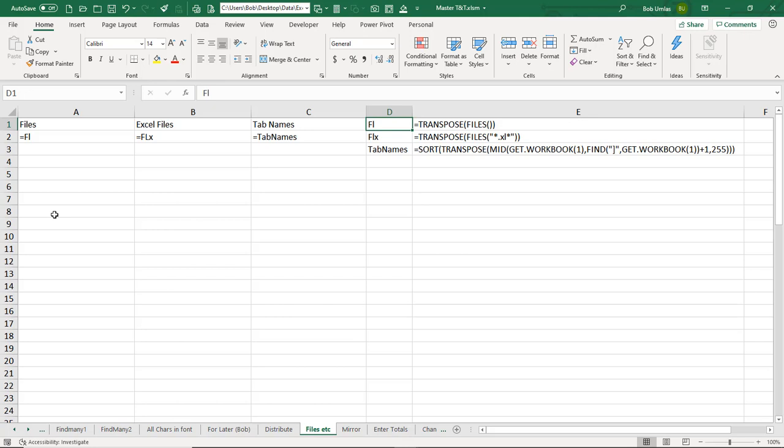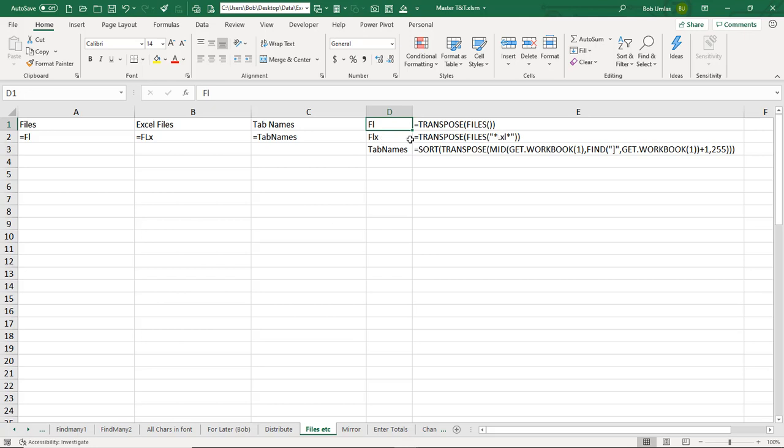FILES is an old XL4 macro language command, and since I started with XL 0.99, I've gone through XL4 macros, and I remembered that FILES was one of the commands that gives you a list of all the files in the current directory. So I dreamt that, hey, if I did that, since the dynamic arrays work, maybe it'll just do it, and I was totally thrown. Actually, Leila Gharani has a video of this, and she starts off by saying, this one totally floored me.